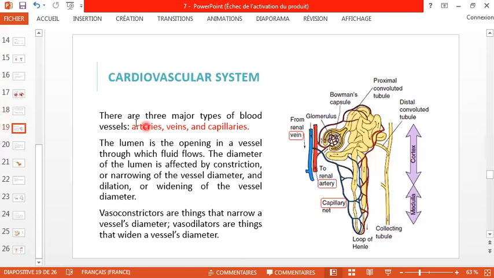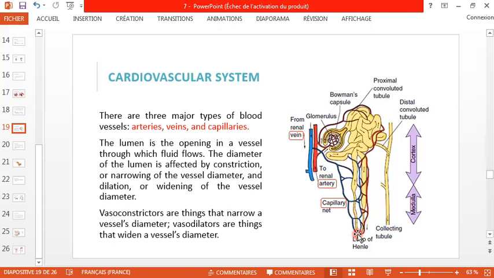It is about the diameter of vessels and their functions. Among the vessels, you have arteries, which normally supply the body cells with blood, oxygen and nutrients, and you have the veins, which are responsible for the removal of waste products, and you have capillaries. We find, for example, here, tissue. They are the smallest vessels.